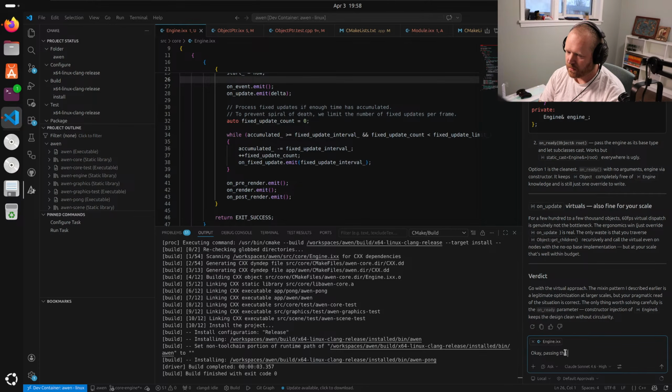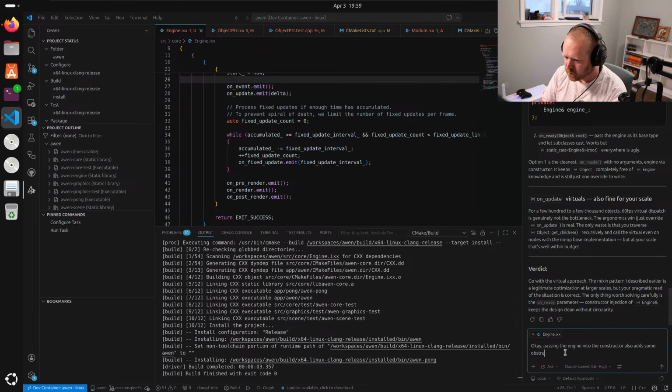Passing the engine into the constructor also adds some obstructions to typing.